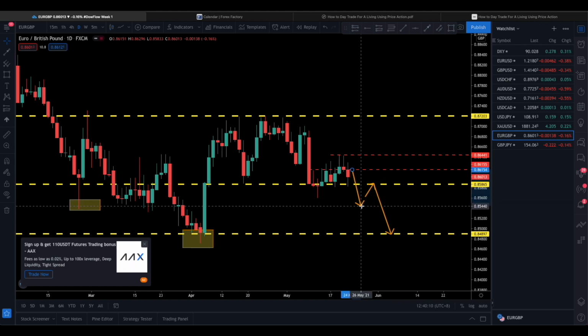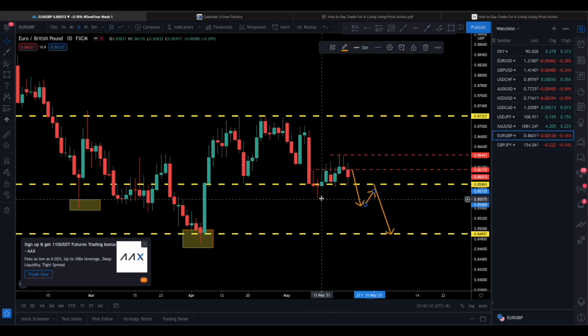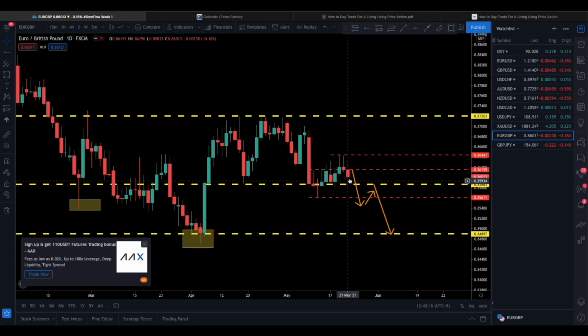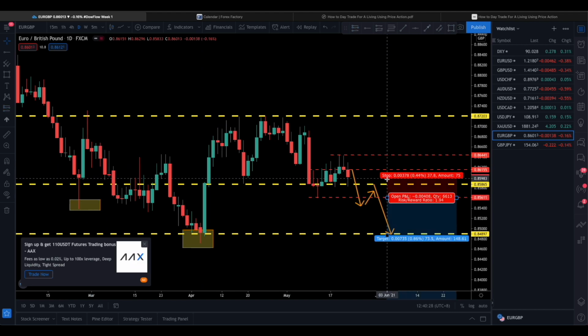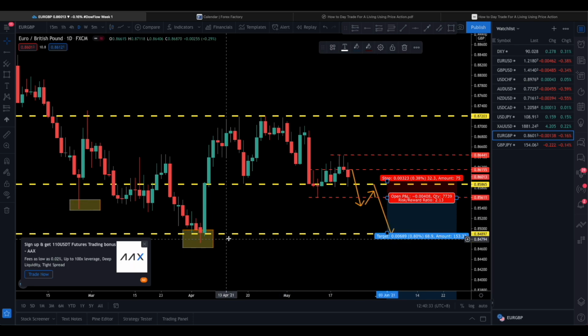Do a very clean break, a very strong break, because again we have this level here as well. So the lower down it can break, the better. Then wait for price to retrace into this entire zone, and then we take a short down all the way to here. It should be a trade that has quite a good risk to reward ratio if you're able to get it somewhere here, because there's quite a lot of space down towards the recent swing low.